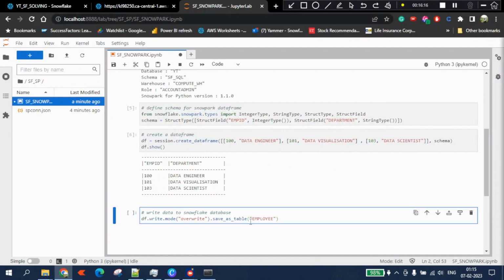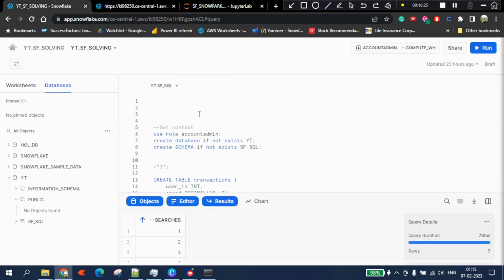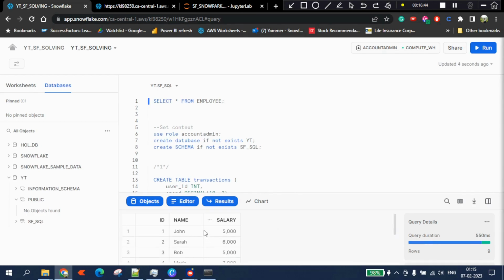This is the last step where we are saving. As of now, we'll see whether any table named employee is present or not. I don't think so. Any table with employee is present? Okay, this is another table maybe. I'll drop it.